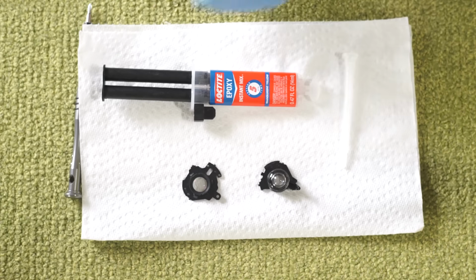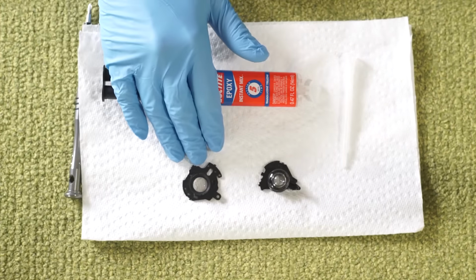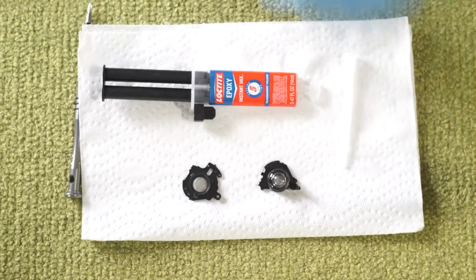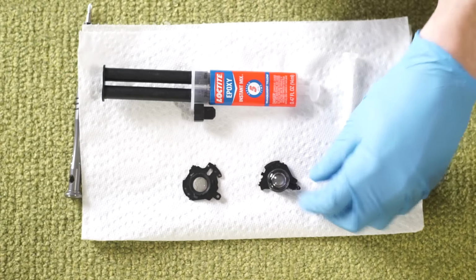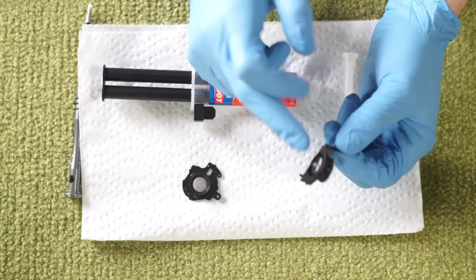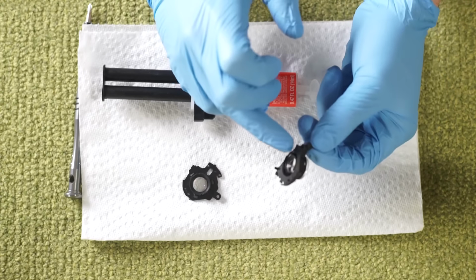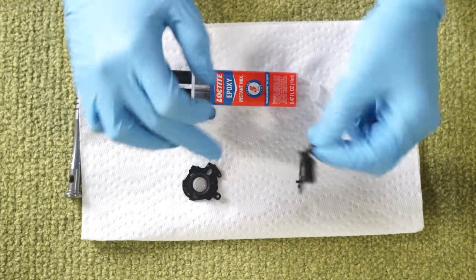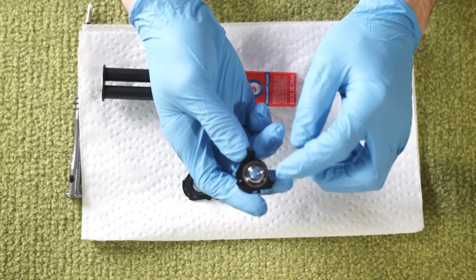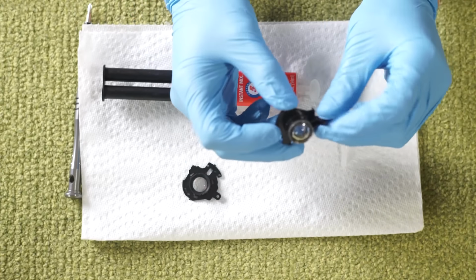Okay, for this portion, we are going to take our two components, which is our front lens element, which was again the autofocus one. And then we're going to take our rear lens element, which is actually this rear component stuck back onto the mid-level component. Just as a note, it appears that this element and this element are glass. It does appear that this last large element in the rear is plastic. So be very, very careful with touching it.